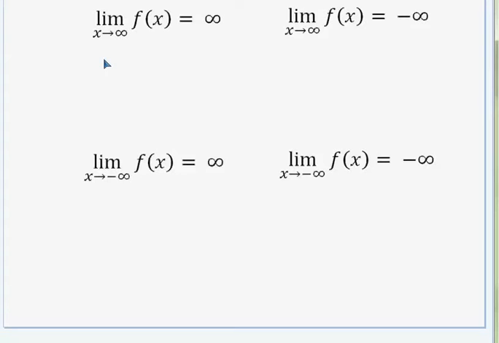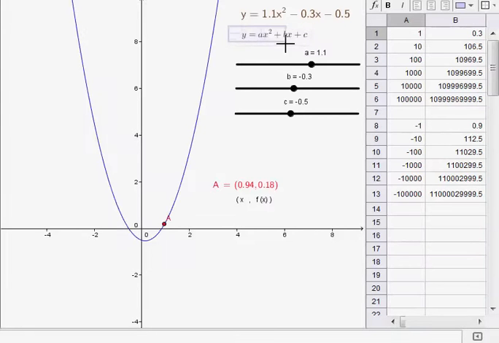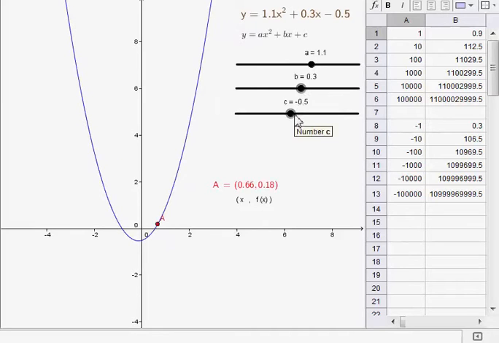In this video, I'd like to explain the following mathematical notation called limit notation in the context where you have an equation of the form y equals ax squared plus bx plus c. Before I start, I want to show you that even though I'll be changing the values of a, b, and c in the quadratic, changing b and c won't change the following behaviors of the graph.